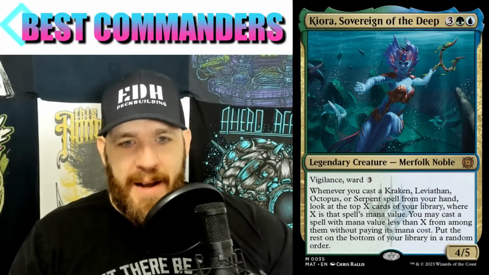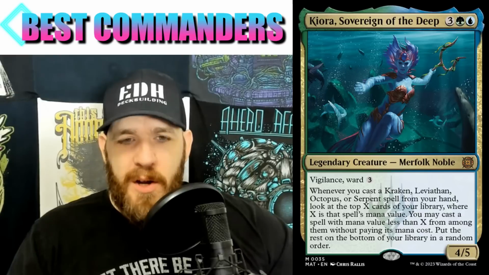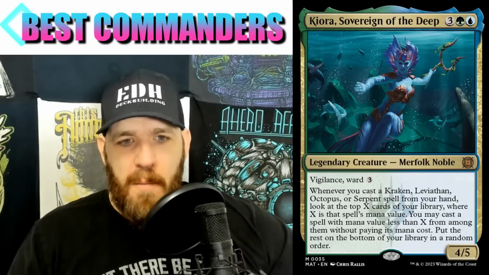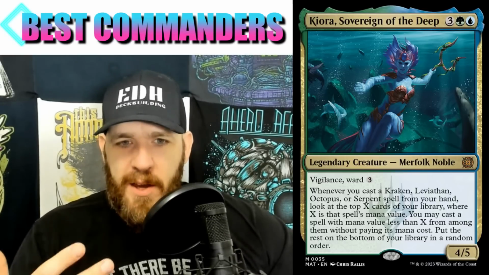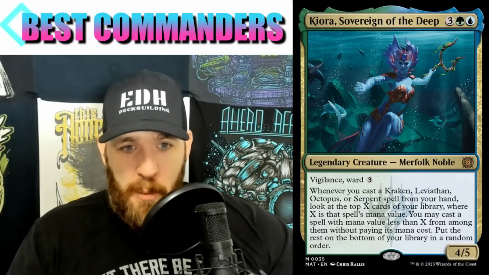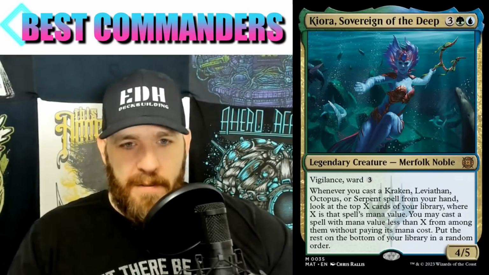You're going to look at the top X cards of your library, where X is the spell's mana value. So if I cast an 8 mana Kraken, I'm going to look at the top 8 cards of my library and cast a spell with mana value less than X from among them. So you're sort of getting a cascade effect here, right? You're sort of giving your sea monsters a cascade effect, although you can cast anything. You may cast a spell with mana value less than X from among them without paying its mana cost. So you're allowed to cast anything from among them.